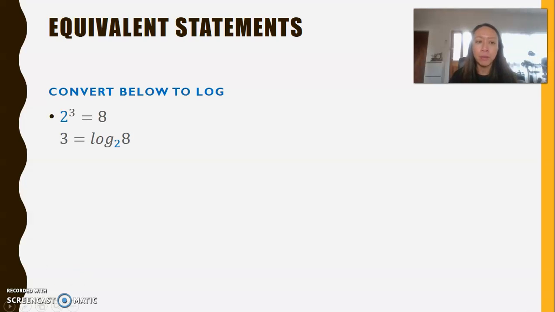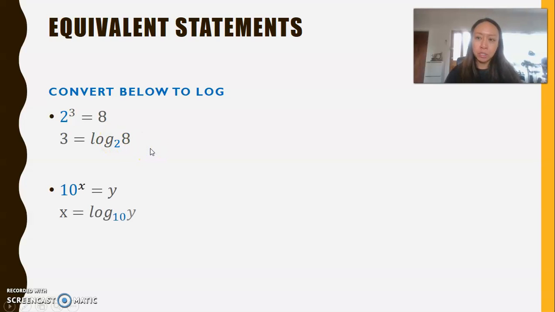So if we have an index number like 2 power 3 equals 8, how do we convert this into a log equation? It is really easy. All you have to do is focus on the base value for the index number. We know that the base value is 2, and therefore if we move 2 across the equal sign to become the base number of log, we will get 3 equals log 2, 8. So this is how we convert an index number to log.